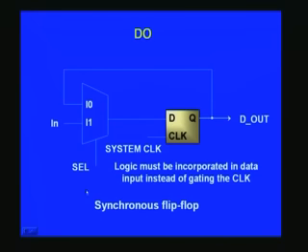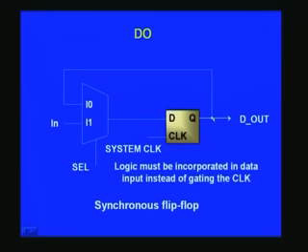The I0 can be selected if select is 0. If you want to select the actual input, which is the combinational or asynchronous input as such, your select will have to be 1. That's clear from this picture. To start with, this will be 1, and then this input will go through this path and land up in this register, which will be registered at the positive edge of the clock, and that will be stored here.